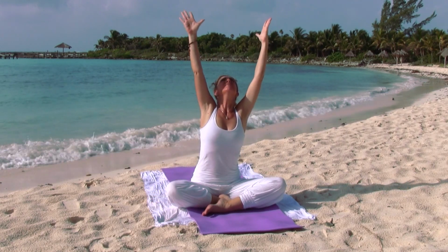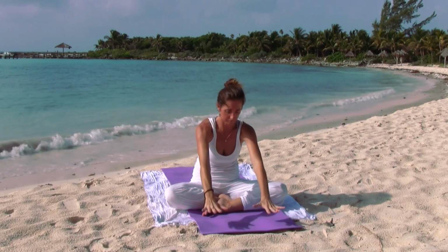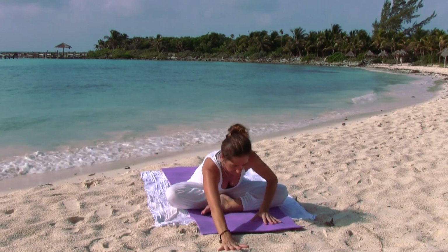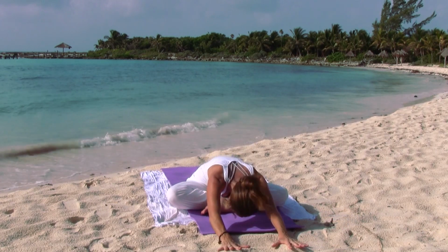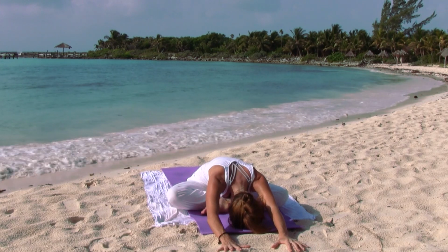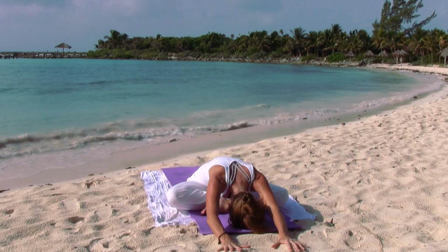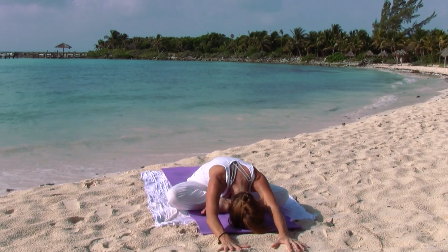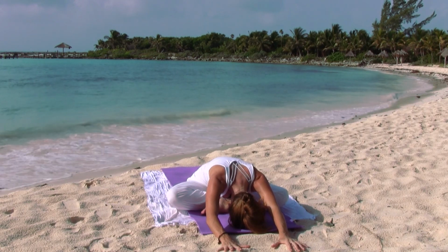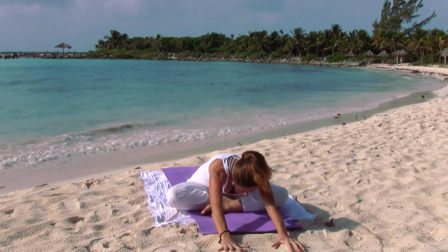And this time our hands are going to come down in front. We're going to walk our hands forward and come down to wherever we come to. Maybe you just come down a little bit. Maybe you come down and your head touches the mat in front of you. Wherever you are is exactly where you need to be. Feeling a nice gentle stretch in the hip area. A gentle release in this surrender forward. Gently walking your hands back up to center.